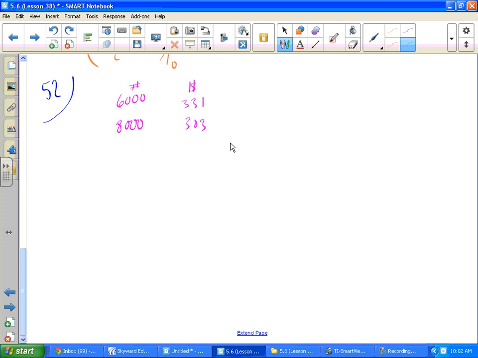It says the supply function is given by p equals 0.0275x. So do you think x stands for the amount of money or for the number if we're talking about supply? The number, right? So this is our x and this is our y. So can we come up with our demand function then?